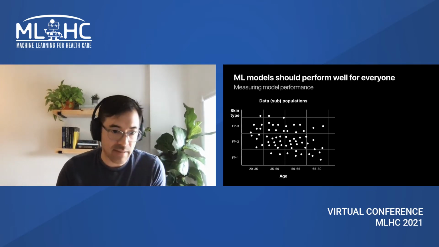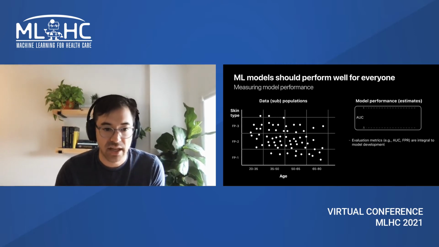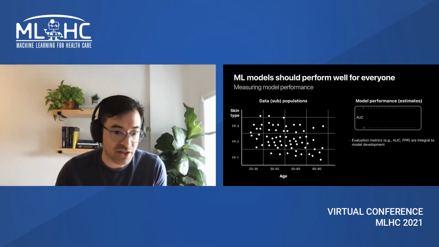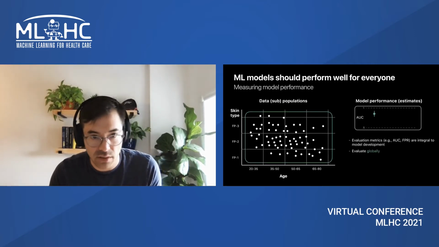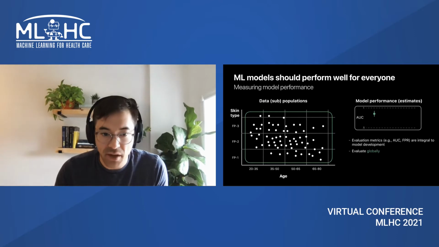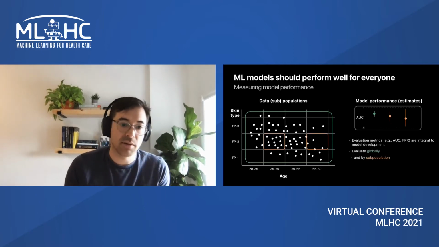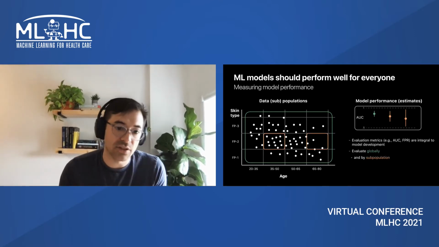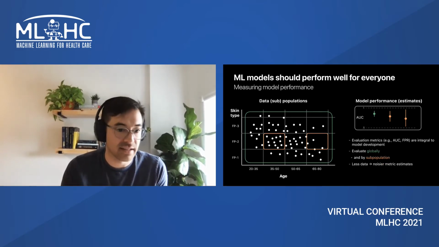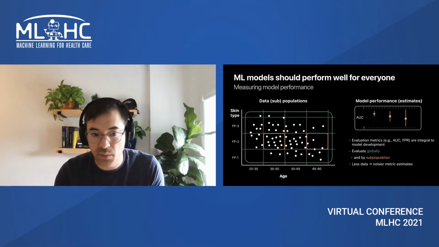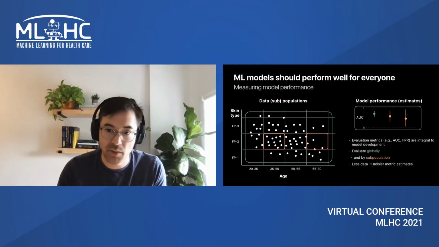So consider a sample across subpopulations defined by two variables, skin type and age. Typically we compute evaluation metrics such as the AUC on the entire population with relatively small uncertainty. But we may also care about AUC within subpopulations. And this idea introduces a new challenge. Each subpopulation by definition has way less data, which implies noisier estimates of metrics like the AUC. And this uncertainty will affect the smaller subpopulations the most.